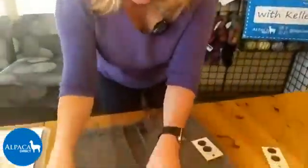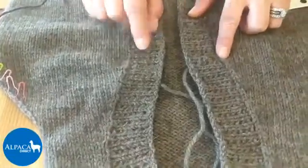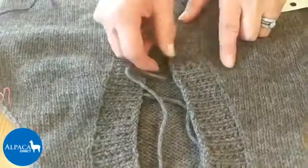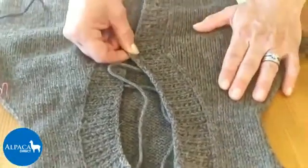This pattern teaches you, when you're doing your button band, you bind off 2 stitches. It doesn't exactly tell you where to put the buttons, but it does tell you how to make the actual buttonhole. When I did my button band, you can't really tell that this is a V-neck, but I could see where the V-neck started, which is right in here. That's where I put my first buttonhole. I knew that buttonhole is not optional. I want a button right there, so it pulls my V-neck in and makes it more prominent.